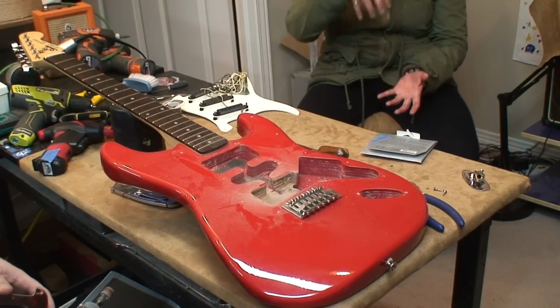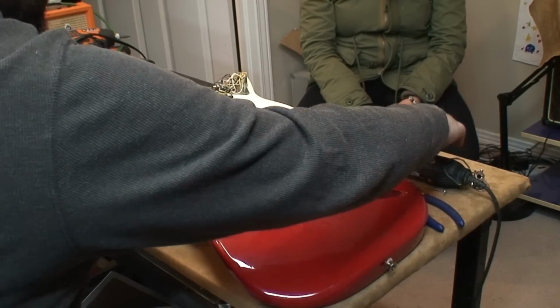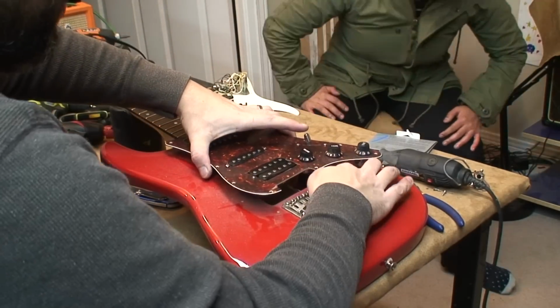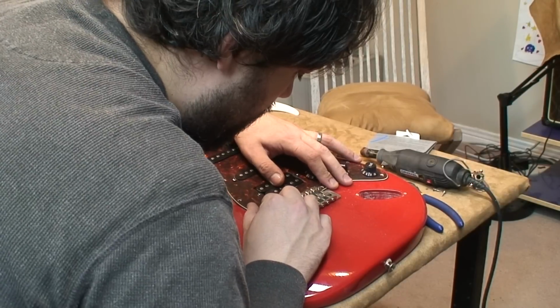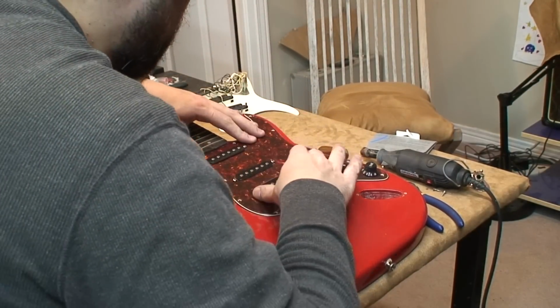It has a hole in the body. Oh, really? Sounds awesome. Crazy. I still have it. If you want to put a pickup in it, we can always put a pickup in it. Okay, this one. Snug!